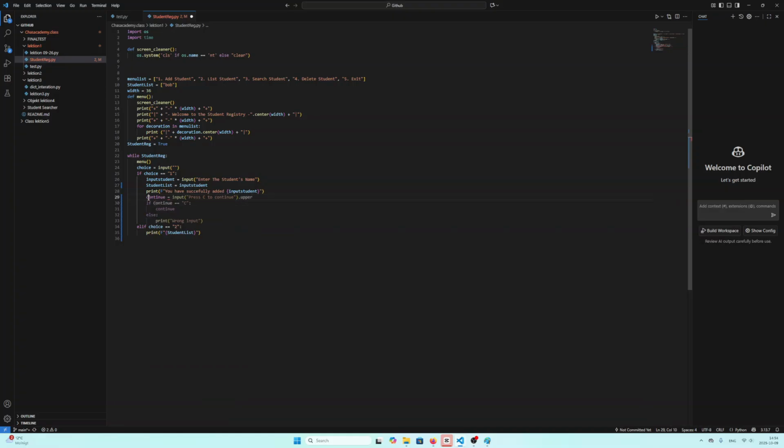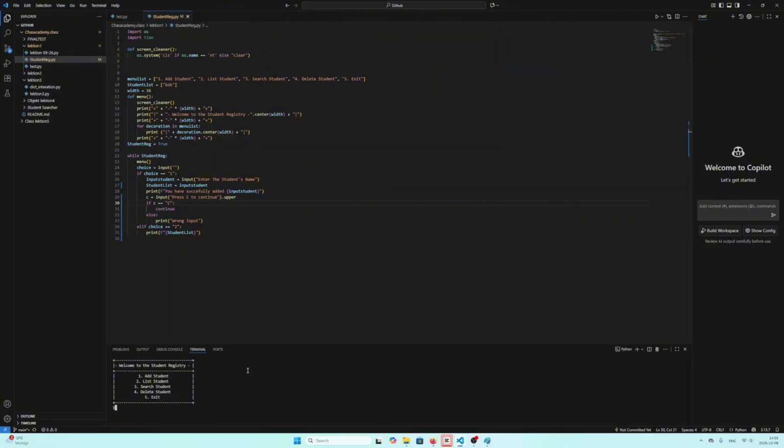Oh shit, bad name, I guess. If C, C equals CC. But why does it not allow me? Look, if I press A.